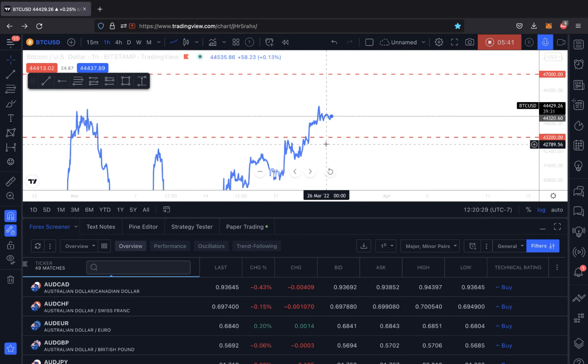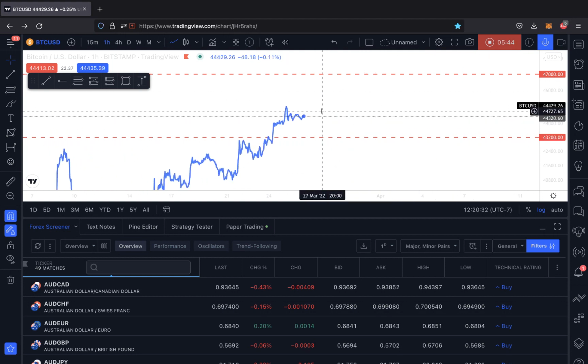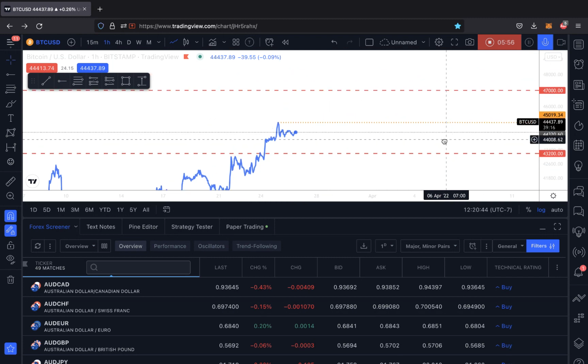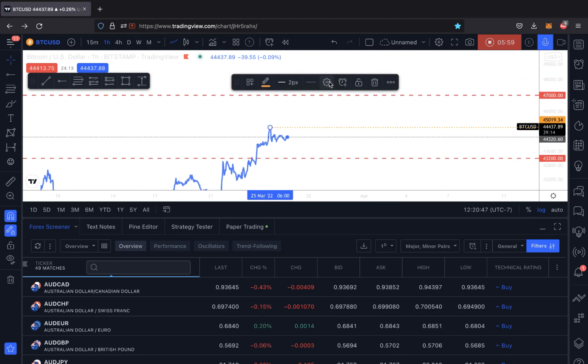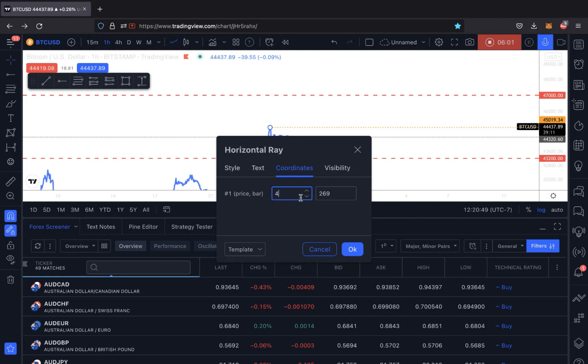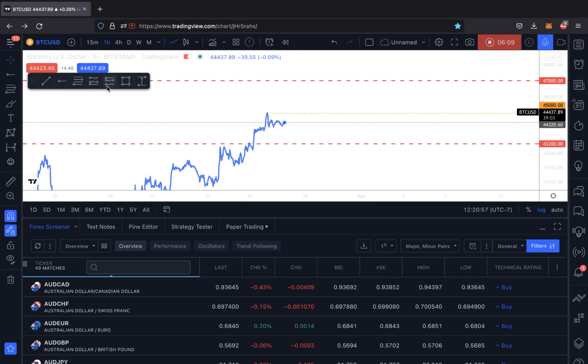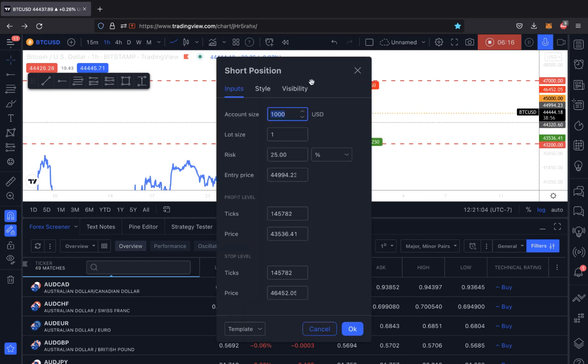So what I'm expecting to see with Bitcoin right now is for the price, since we made this high, I'd expect the price to test this high again right here, which is around 45,000. So expect the price to hit 45,000 and then take a short position on this level. So take a short from 45,000, and our target is 43,200.